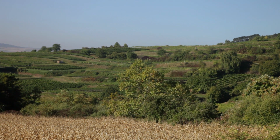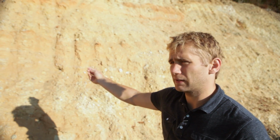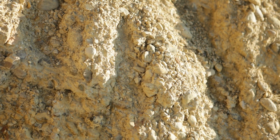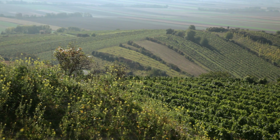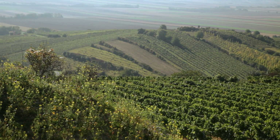And here on the top of the hills we always plant Riesling, because Riesling handles poor soils like this much better. Riesling is much more resistant against drought than, for instance, Grüner Veltliner. And Grüner Veltliner we plant more in the middle parts of the hill. This has been found out by trial and error over hundreds of thousands of years, what really does well in this region. If you speak to old people from my village, like 85-year-old men, they can't tell you anything about the science of wine, but they know exactly in which vineyard site you have to plant which variety.